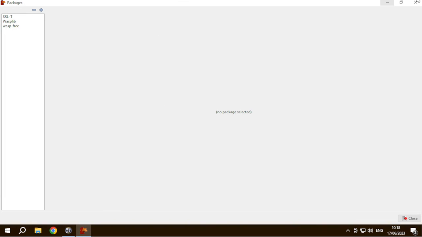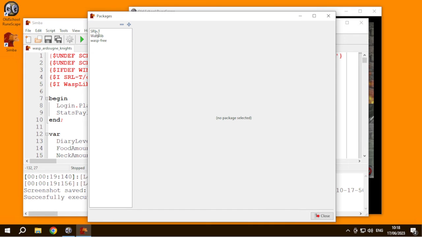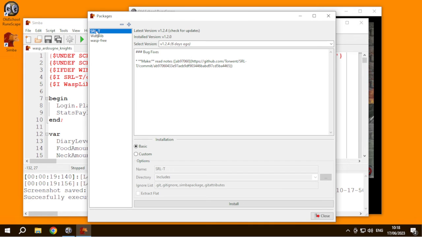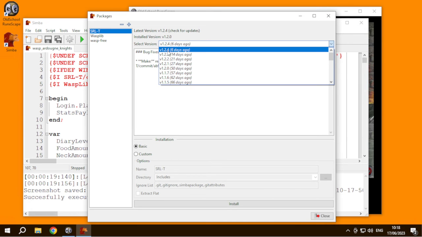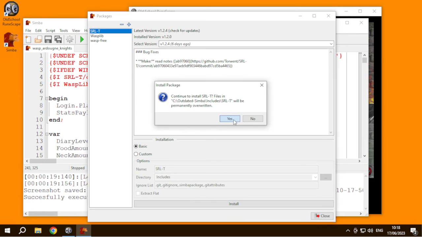You do this by going to the package manager again here. You click on the libraries and you click on check for updates. This is the latest version it can find. And then you see your installed version, and then you can select the new version you want to download. There's a new version, 1.2.4, that we're going to install.